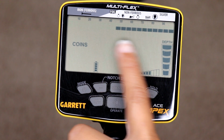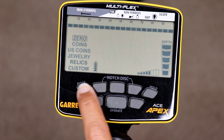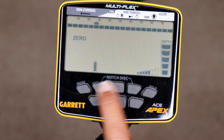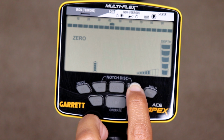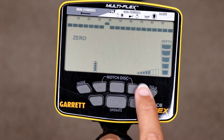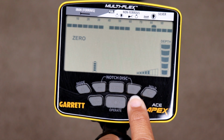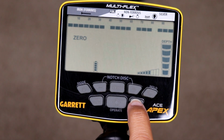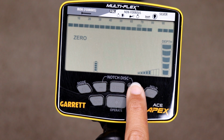Okay, so let's go ahead and check out the notch discrimination. So I'm going to change it to 0 for now, just so we can play around with all of the notches here. When you hit the notch disc, either plus or minus, you'll see this little cursor pop up here. So then if you want to eliminate something, you come down here and hit this button, then you can adjust some more, hit this button, and again hit this button, and then you can notch out the specific items that you don't want. To put them back, you just put your cursor right over it and hit it again.